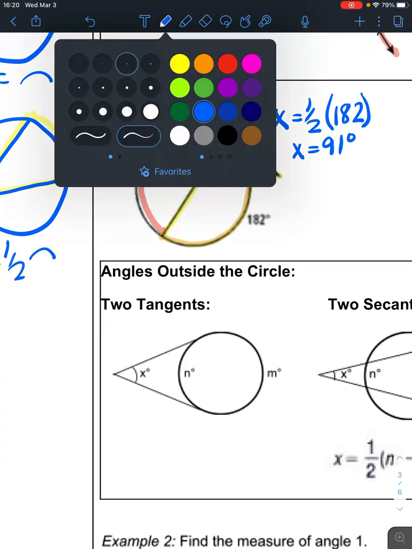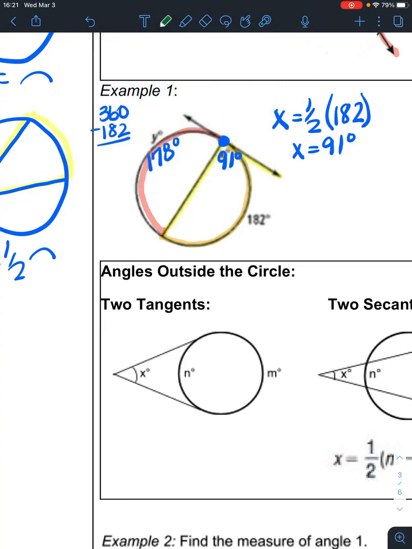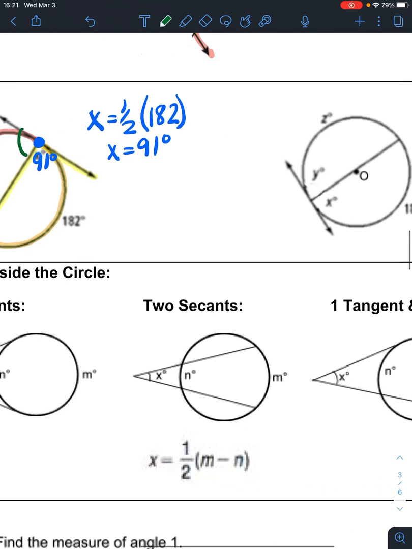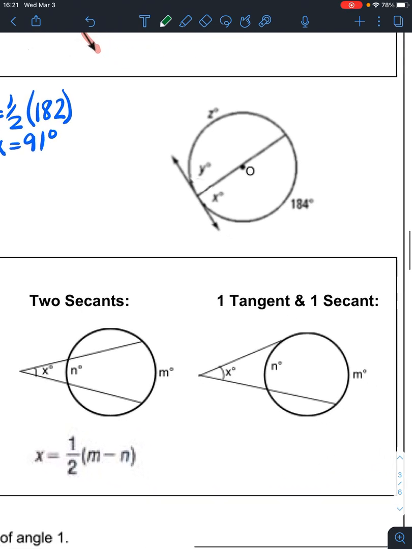Okay, now just as a side note, I could find this angle right here, it's a linear pair. It's also half of 178 because its vertex is on the circle. So you could also find that other angle if you wanted to, which is going to take us to this one. So I have this arc. It is formed by this line. This line does not pass through the center. Okay, it's not a diameter. It passes close, but it's not quite there.